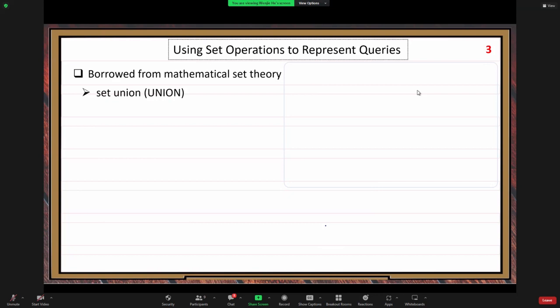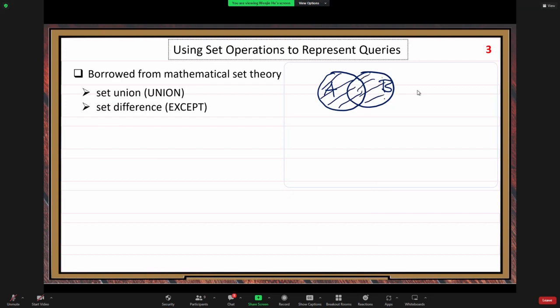That's the first operator. Second, set difference. If I draw a diagram, A, B, this is the union.